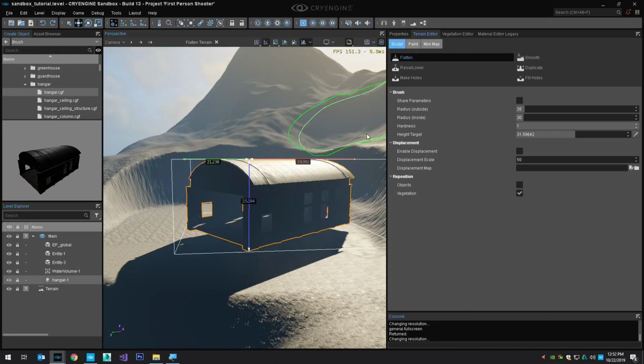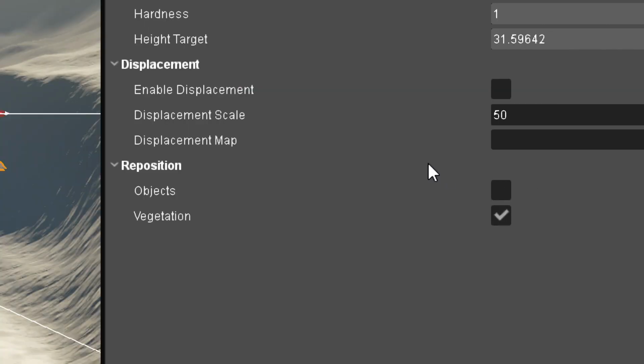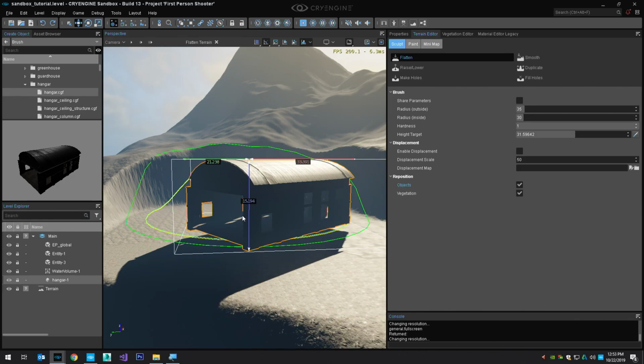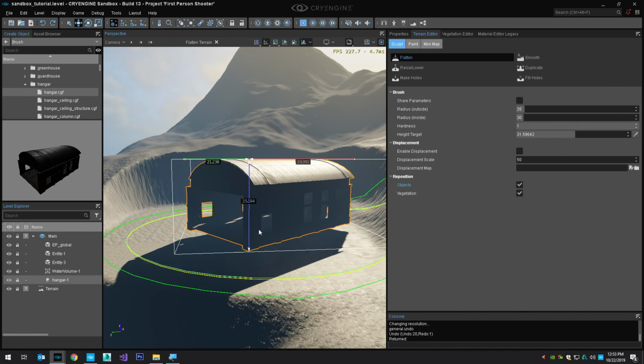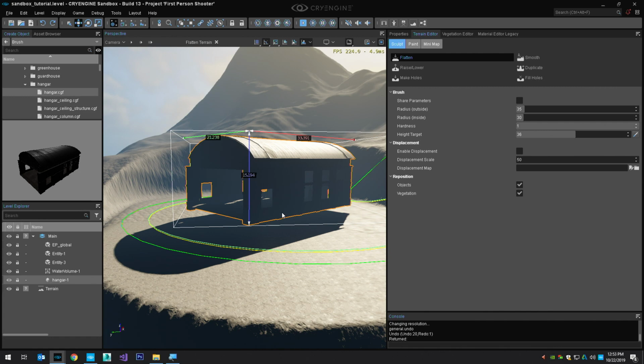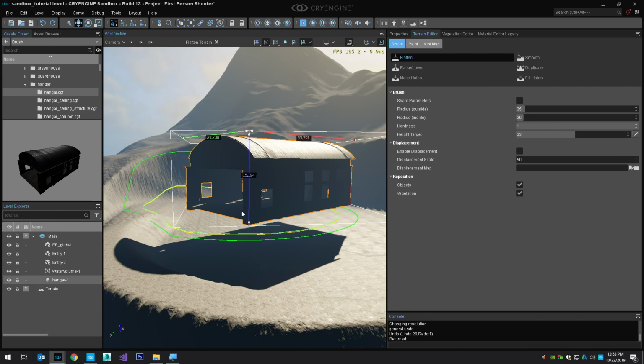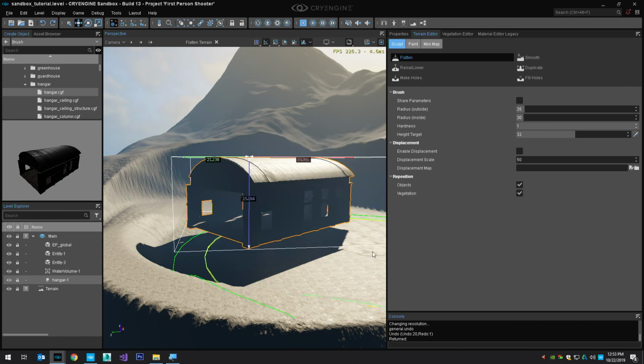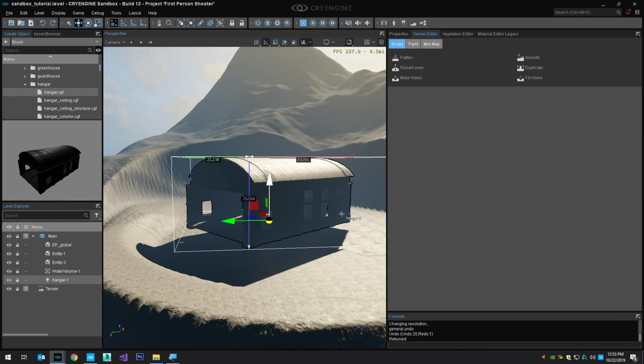I want to point out one thing about the terrain sculpting tools. You can reposition objects while you're doing this. So I could force the hangar to keep falling down or going up as I'm raising and lowering the terrain, and that's reposition objects. So if I do this again, anything that's already in the terrain would actually move. Let me go ahead and try a different one, like this. And you see how it moves? And I move it down again, something like this. And you see how the hangar keeps snapping to the terrain as it moves? So it can be useful sometimes.